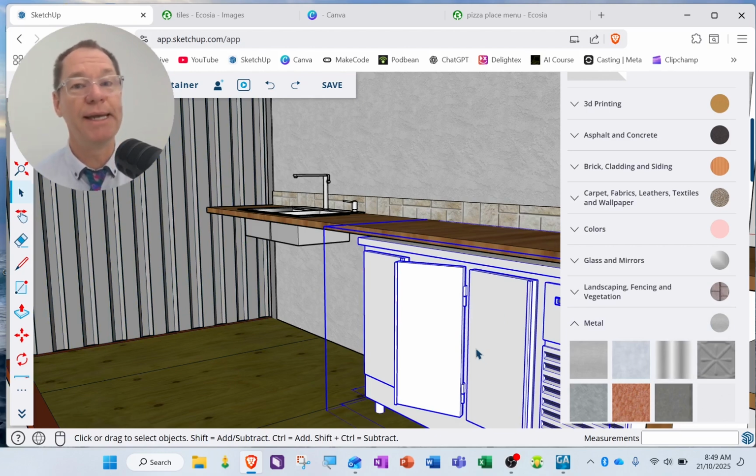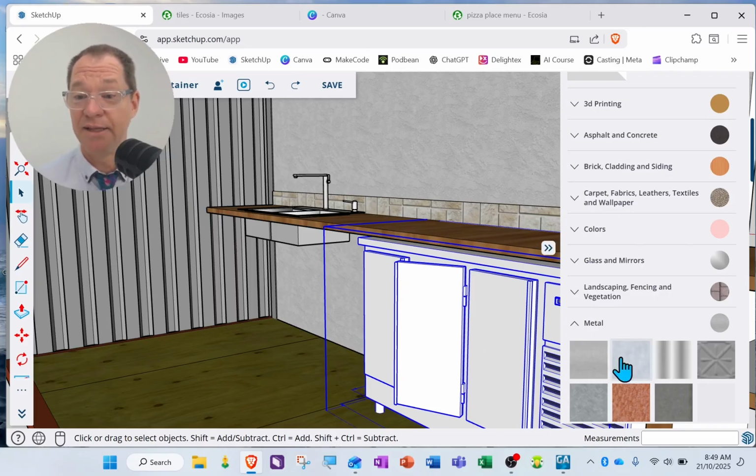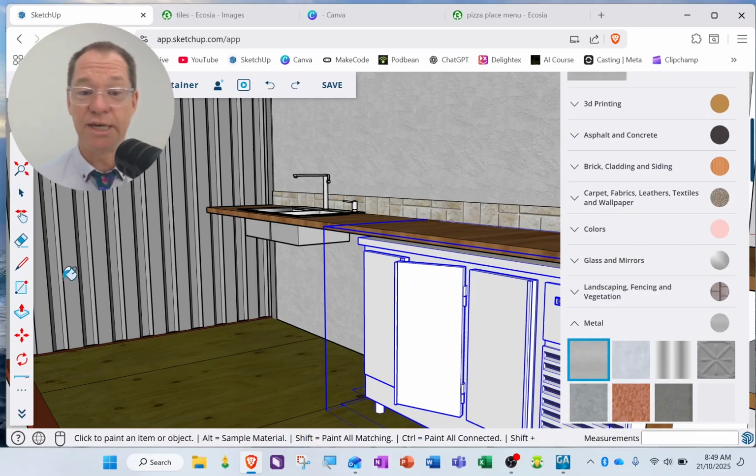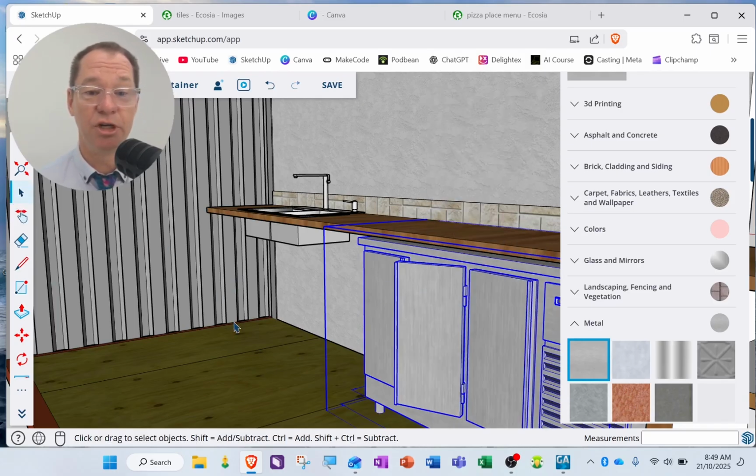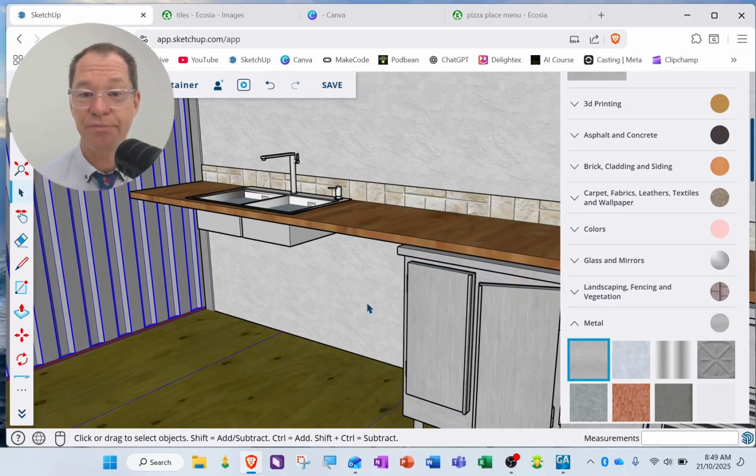I could probably explode it and give each element of this shape its own texture, but I'm not going to do that today. You know how to explode things, so you can do that yourself if you find an object like this. So I'm just going to use a standard grey metal for the commercial fridge.